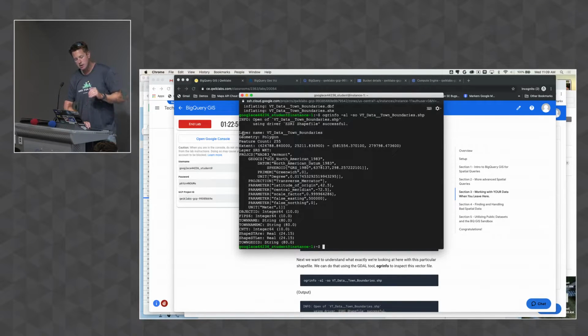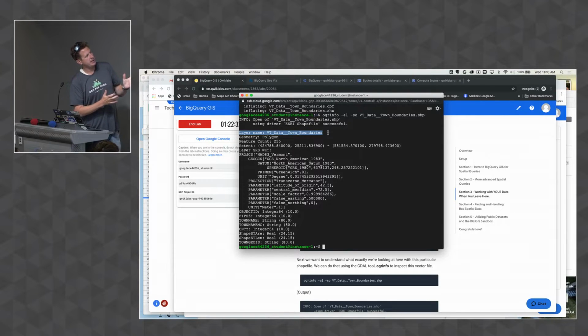The first part is the layer name. So a shapefile has this ability, similar to a file geodatabase, to have a layer name. In this case, it's the same name, and in many cases, it's the same name as the shapefile itself. So we know the layer name is VT data town boundaries. We know it's polygon. There's 255 features in this particular shapefile.